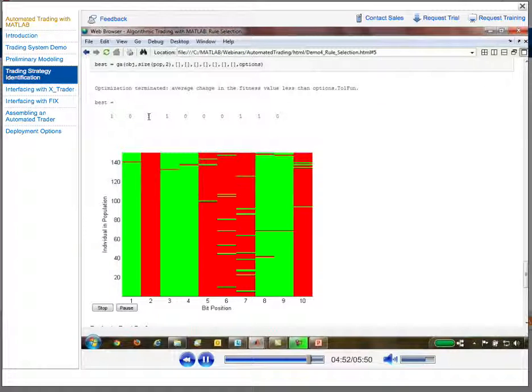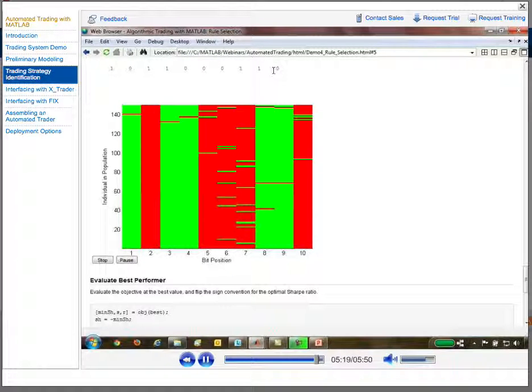Then a 0, 1 again is OR, so it's moving average or RSI, combined with the opposite of the Williams percent R. The last 3 bits tell me that this is only using the moving average and RSI, so what you do is only take the first part of this. So this would be the moving average signal as is, ORed with the RSI. So that would be the final trading strategy.